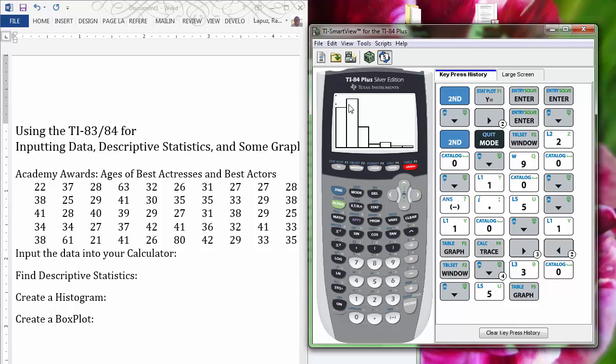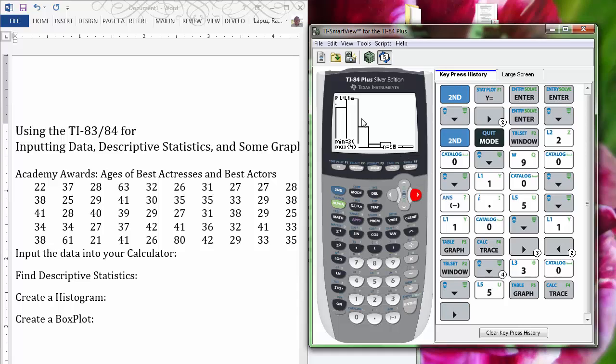Now this is a histogram that's easier to read, or see at least the tops. And I will hit trace again. And now I'm blinking over here that says my n value of 23, my n value of 28, and between 40 and 49 I have 12. Between 50 and 59 I have 2, etc. So that is your histogram.